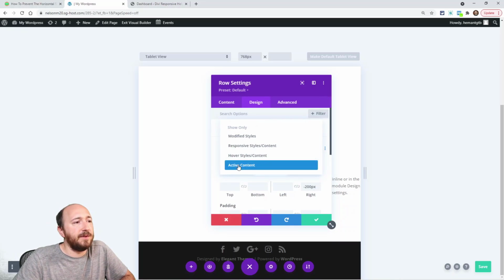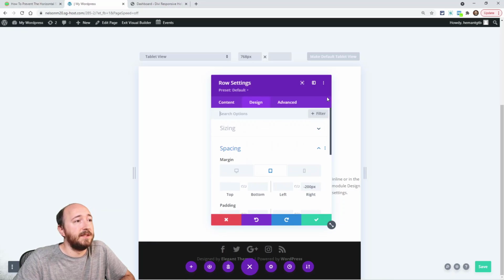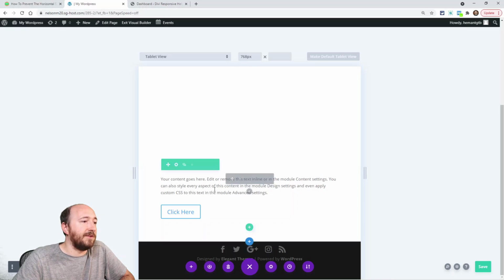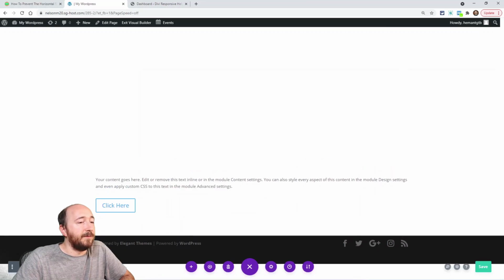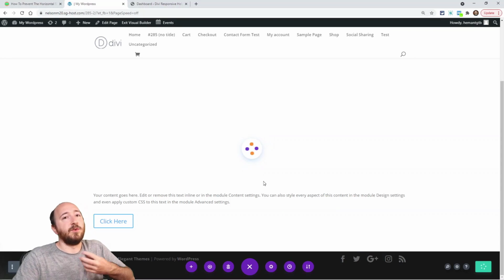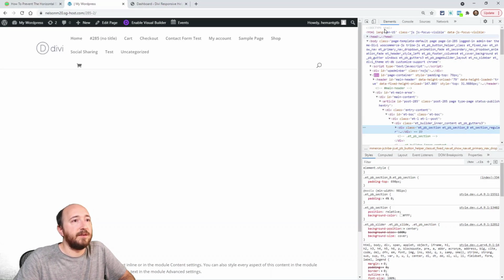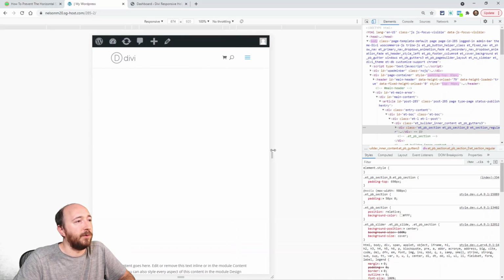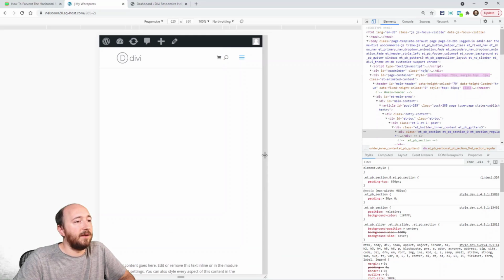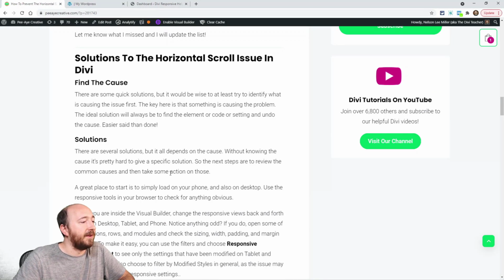And the other setting in there would be just modified styles in general. So yeah, check that for sure. Check your menu, check in the builder, but then also, like I was saying, when you're viewing your website on the front end, right click, inspect, use your tools like this. I don't know if the horizontal scroll movement will show up there. The scroll bar probably will, but check your phone. It'll be the best way there.